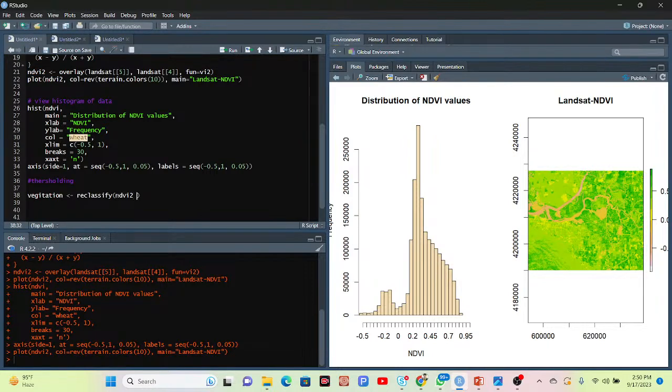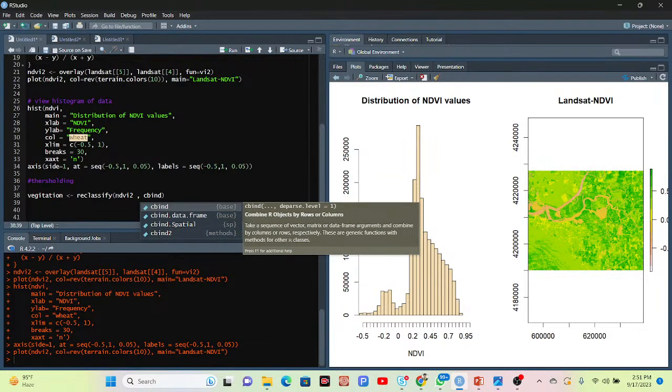And then what can I do? This time I need only those pixels with NDVI values greater than 0.4. It is definitely vegetation. I want to show only pixel values greater than 0.4. So for that, I use a function called cbind. Mainly the cbind function creates the specific pixel range.